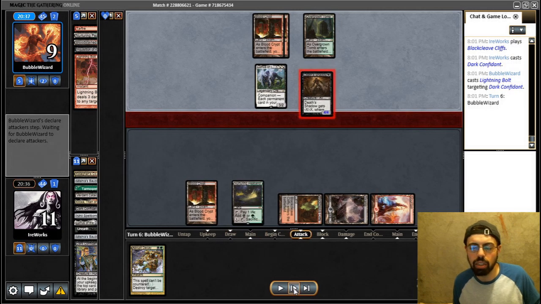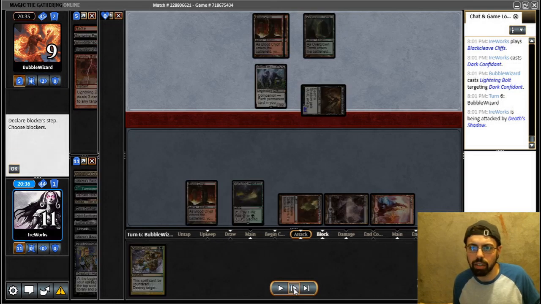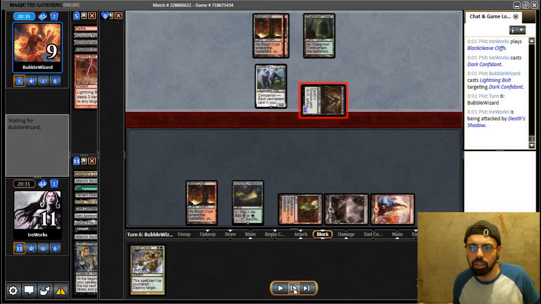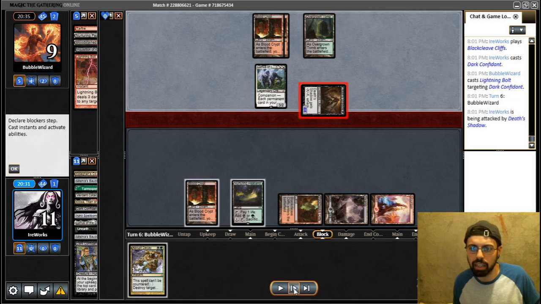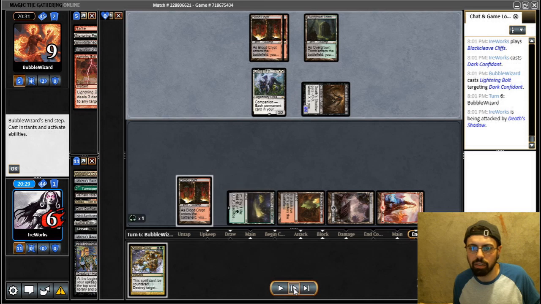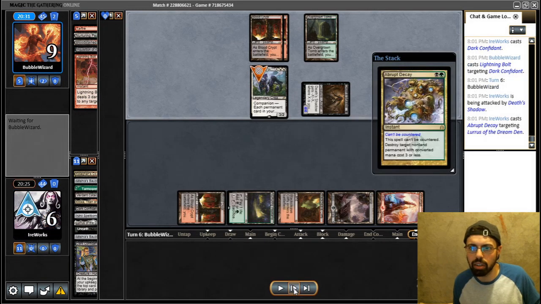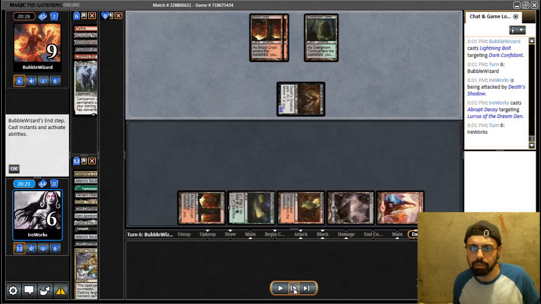He gets to still hold on to that. Now we know he drew the Abrupt Decay. He attacks with the Death Shadow. I'm going to hold off here. I'm going to wait for him to maybe spend a Battle Rage, and then we can get like a 2-for-1 in. That doesn't happen. We take the 4, and now we know that it's safe to Abrupt Decay this Lurrus. So that's what we do.